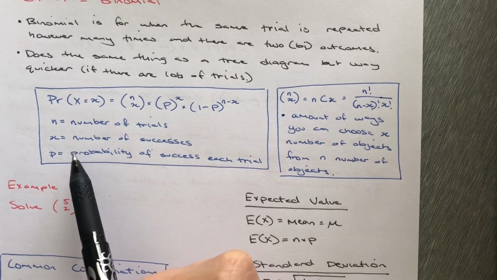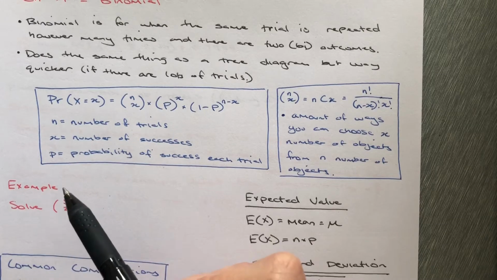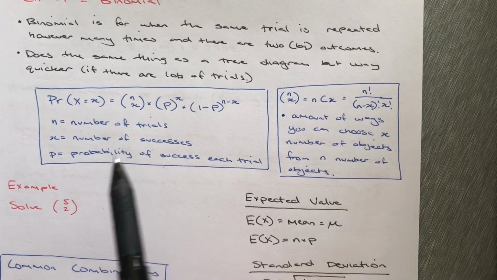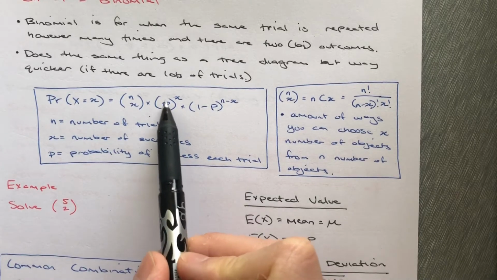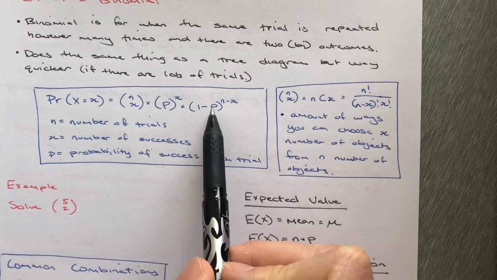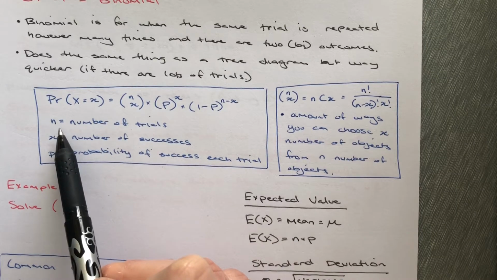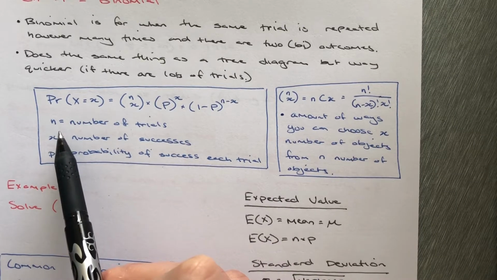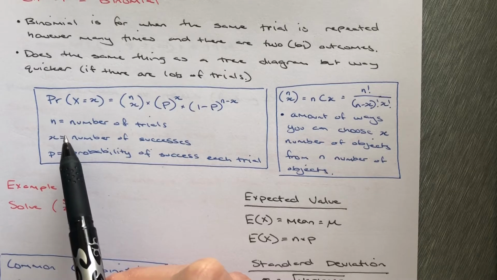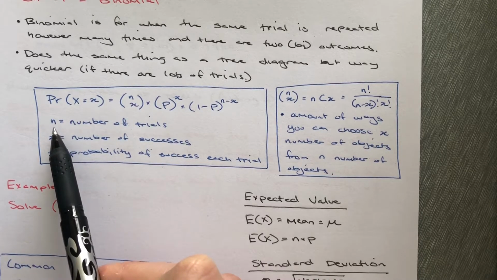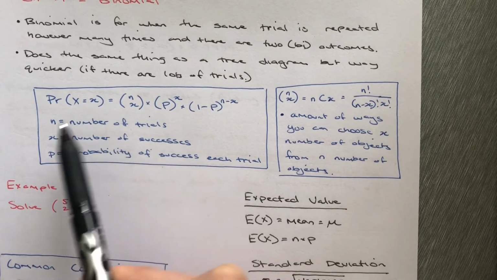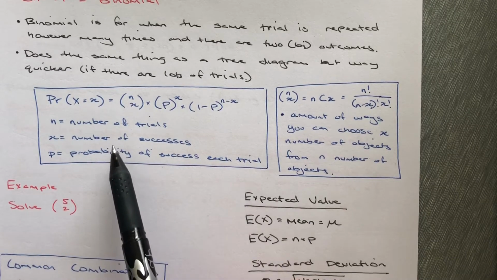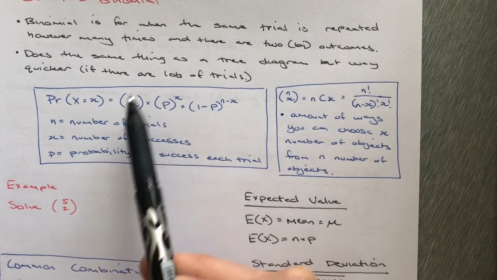Now, when we're repeating trials, the probability of success each trial is going to be the same because you're doing the exact same thing. So the probability of success is P, and we'd put that just in there, and you'll see that there's a P here as well. N is the number of trials. So if we're using that dice example, if we're rolling a dice 50 times, our N's going to be 50. If we're rolling that dice 20 times, our N's going to be 20. Okay, so these are the three things that you need to find out what they are, and all we're really doing is plugging them into our formula here.